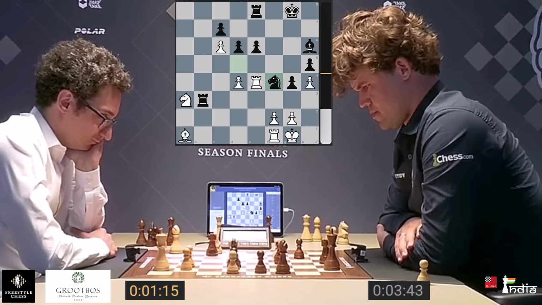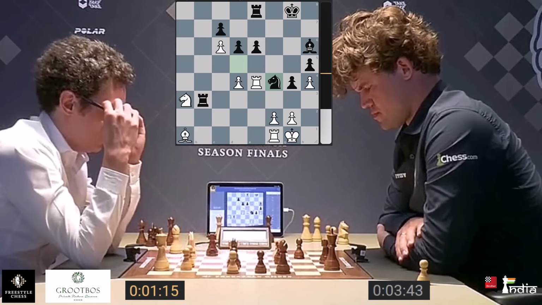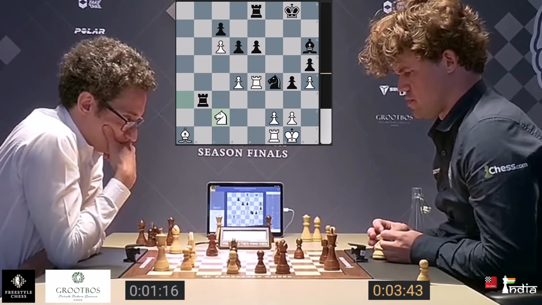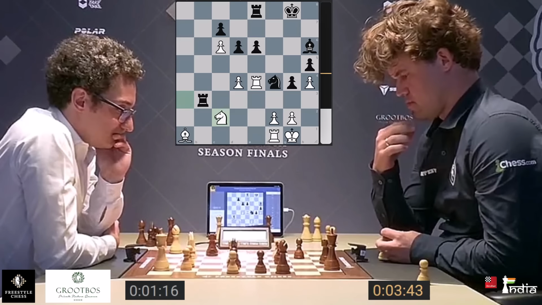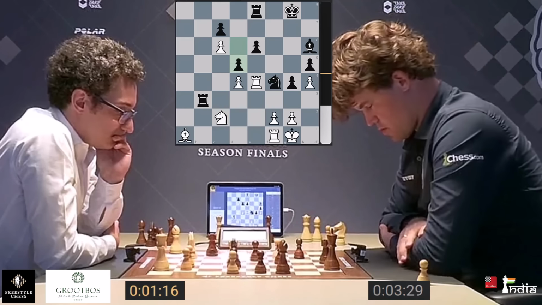And the knight on a3 is hanging. Brings his knight back. What a game this has been by Magnus Carlsen. Just tremendous play. And now he can just put his knight back on the d5 square. But he pushes forward with pawn to d5.